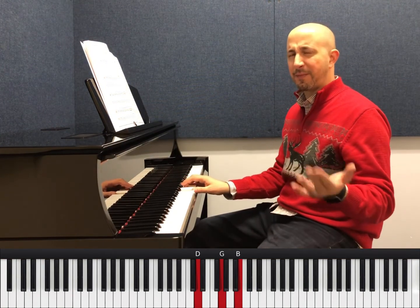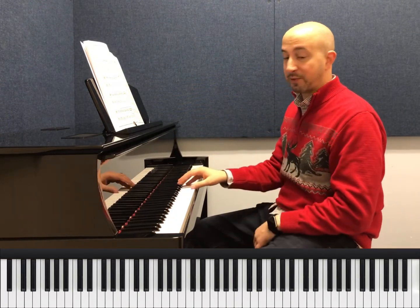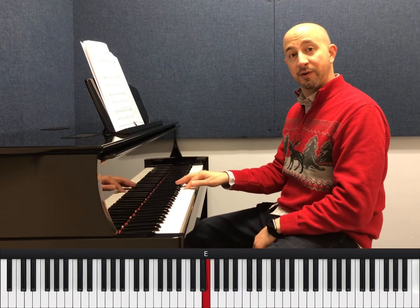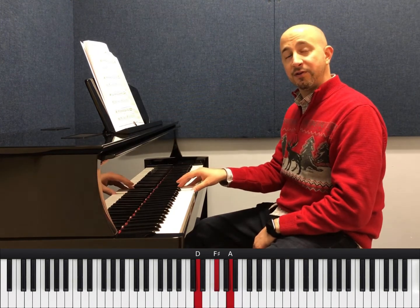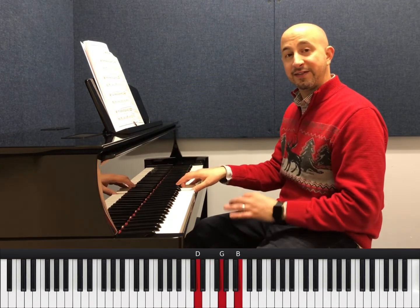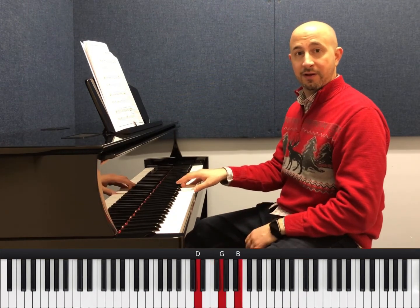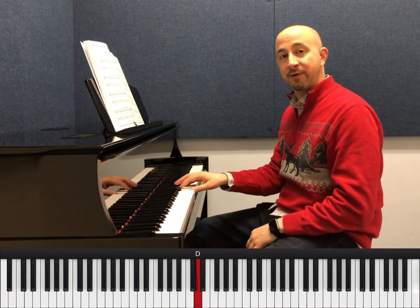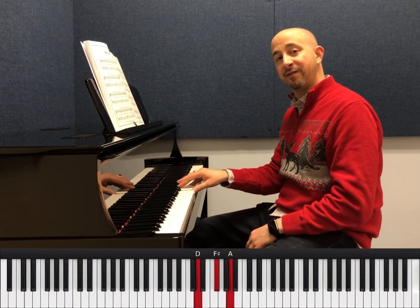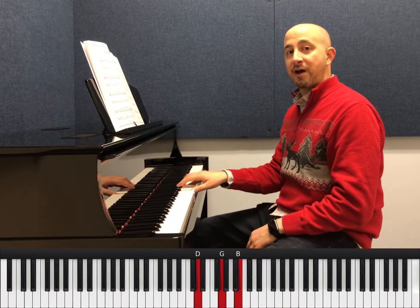In other words, you don't want to try to remember these notes, D, G, B, independently or arbitrarily. You want to look at this shape. We had this shape here, and then we're going to this shape here, and there's a connector note. The connector note is E. So you could actually isolate and practice this D major, E, and then this G major. And then when I put the notes one at a time, you see how I'm doing that? I'm grouping the notes in bigger units to aid in memory and to help me navigate those leaps.